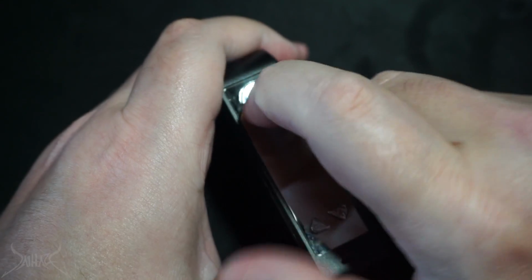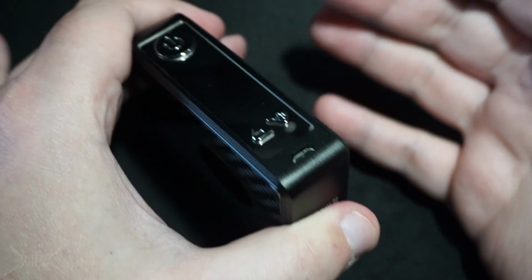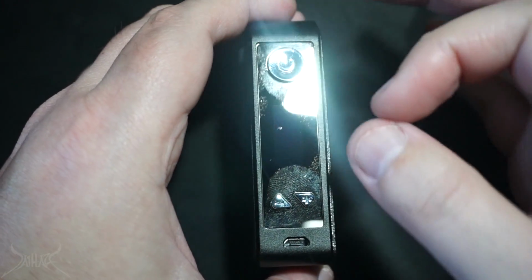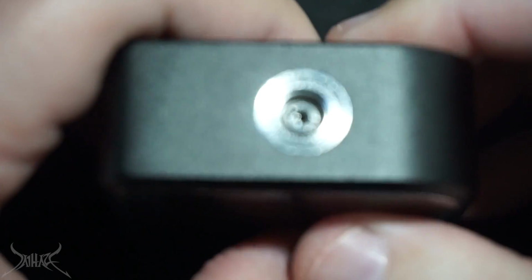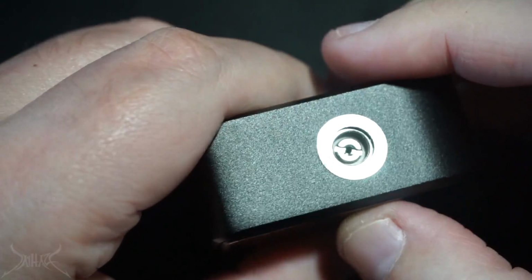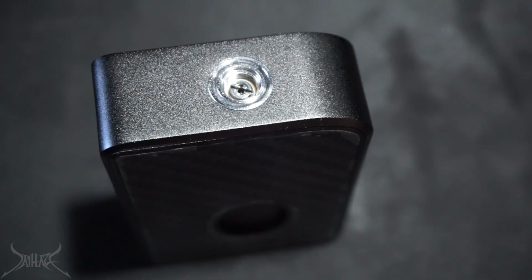Your fire button on the top is semi-clicky. However, it does get stuck a lot. I don't know if that's because it's a brand new button or the materials that they're using. It almost makes me wonder if the board that's inside this is truly an authentic DNA 75. I wanna make sure this is a real DNA 75 inside of here. Ew. Like, what is that? Look at the 510 connection. Looks very, very cheap. Almost like an aluminum.